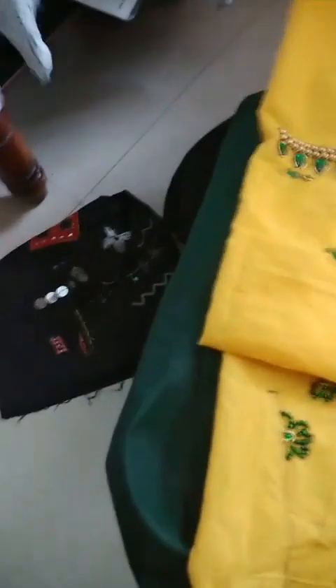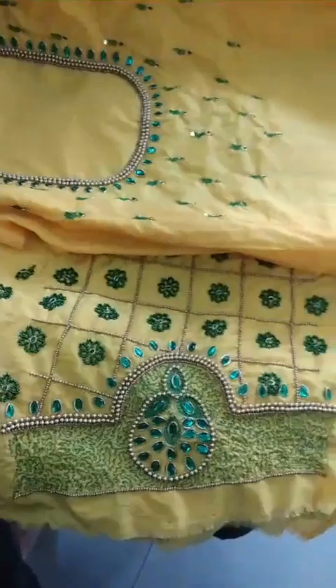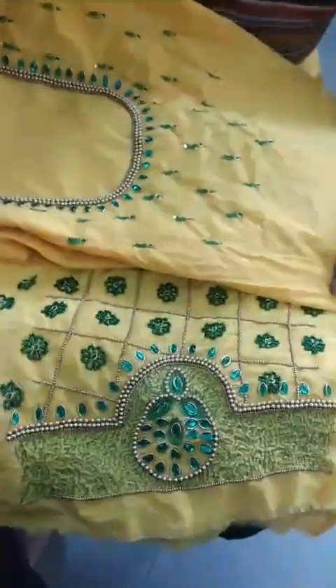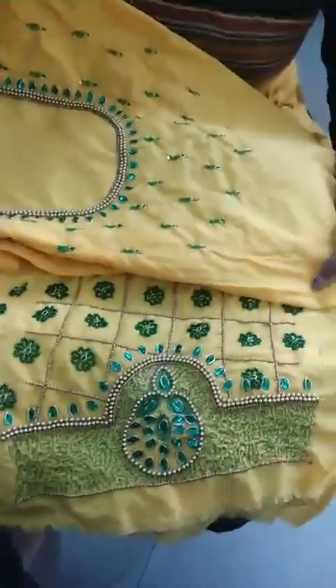So if you work two to three hours daily, you will be able to finish one blouse like this. Let's place both pieces together — the neck here and the sleeve like this — so it will be visible together. This is what it normally looks like when the neck and blouse come together. As Renuka shares, it's about two weeks of work at two to three hours daily.